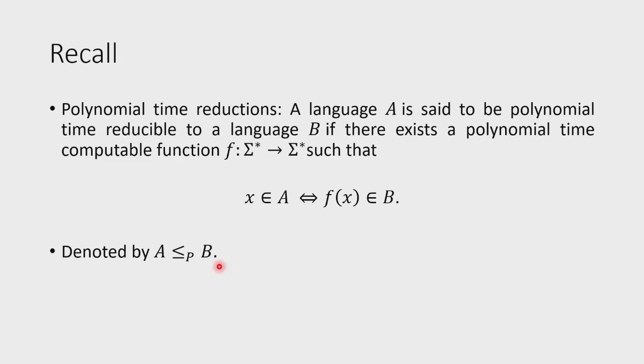If you have any? Okay, so an example for a reduction. In the lectures you would have seen that 3-SAT reduces to clique or 3-SAT reduces to independent set. So in this case, 3-SAT would be your A, and clique or independent set would be your B. Okay, sir. Thank you, sir.